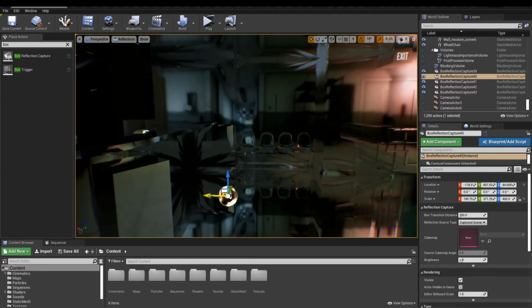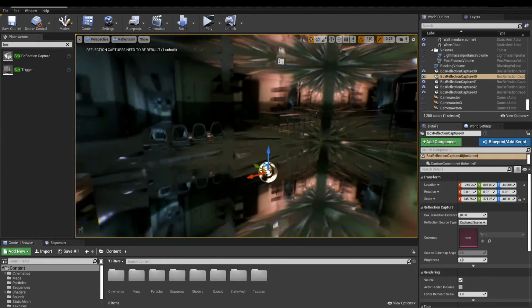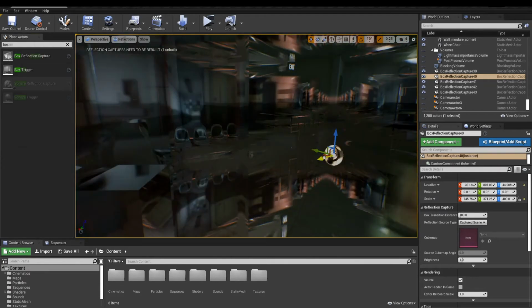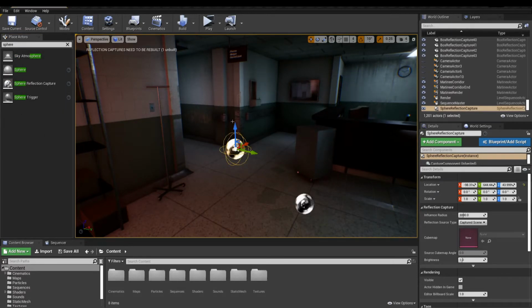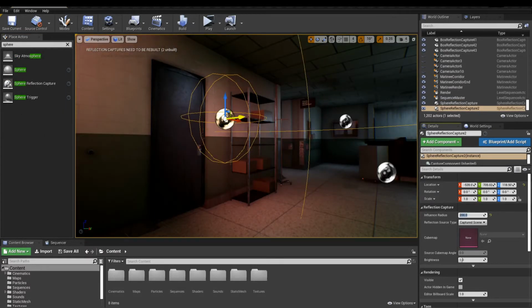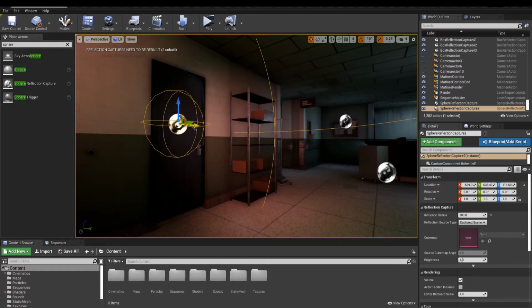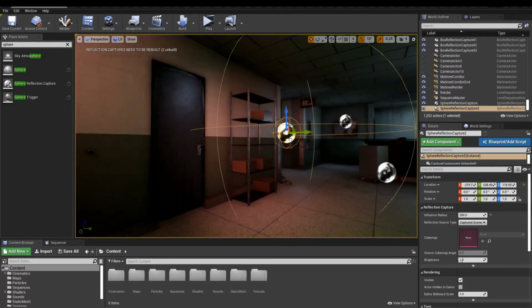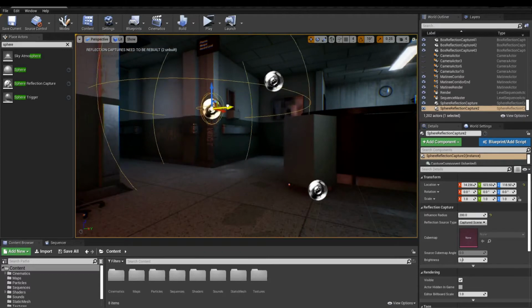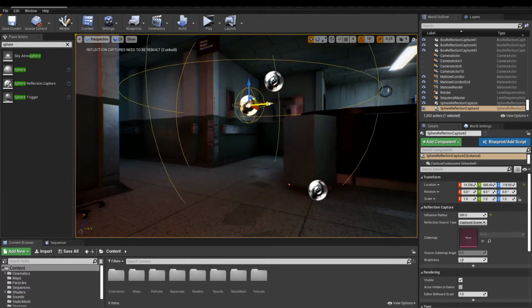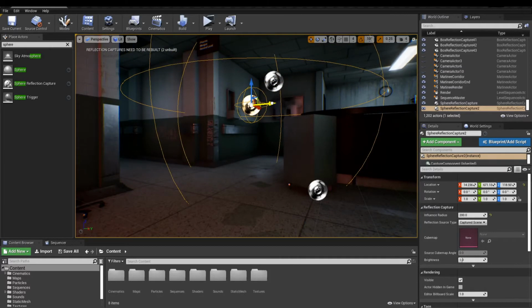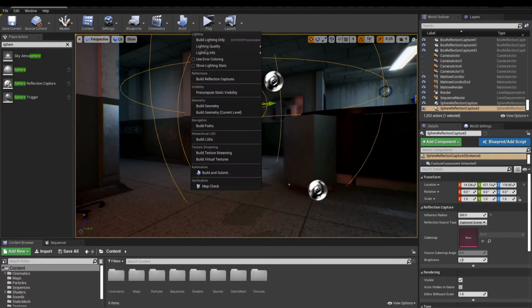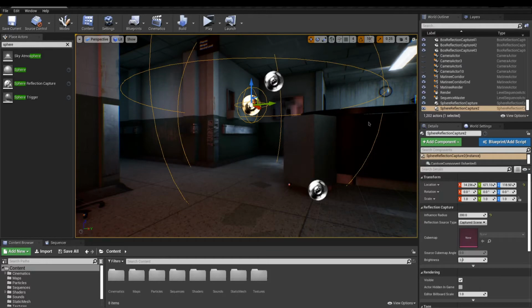After all that, let's move on to small captures for details. For that task, I tend to prefer spherical captures as they work really well to add details like these. Change the influence radius so they are small and move them around areas of interest to find which position gives the best results. And that's pretty much it. As a reminder, make sure to build your reflection captures to see the final result.